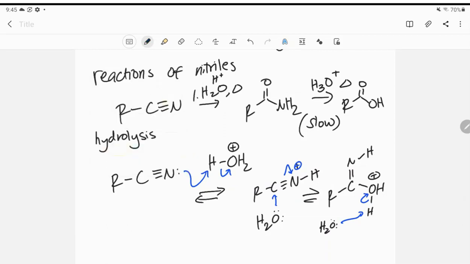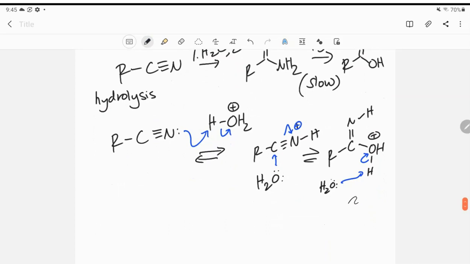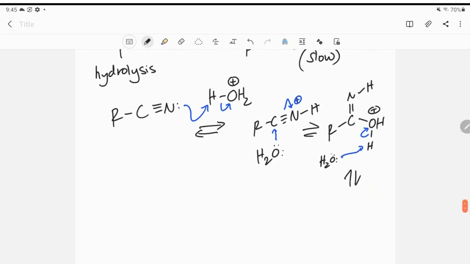So we've made our acid back. Now we're going to have some fun little resonance happening. Actually, because we're doing acid catalyzed, we can't resonate quite yet. We're going to have to use this as a base first.